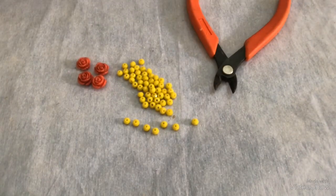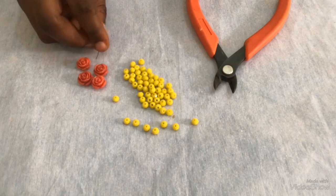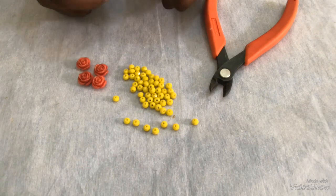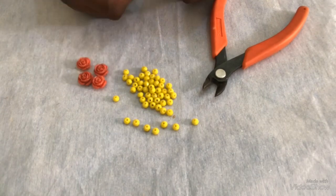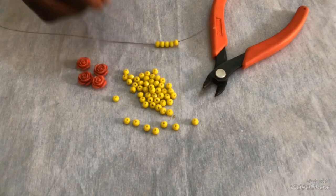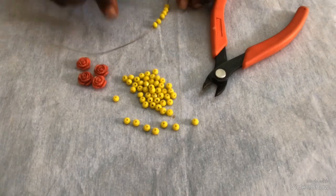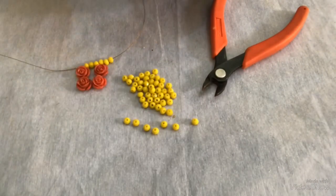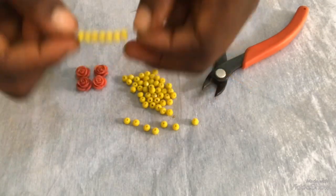So to get started, I'm going to be picking 7 of this. Seven 6mm with my tiger tail. So after picking it, this is what I have. I have the 7th one. So this is what I have here.